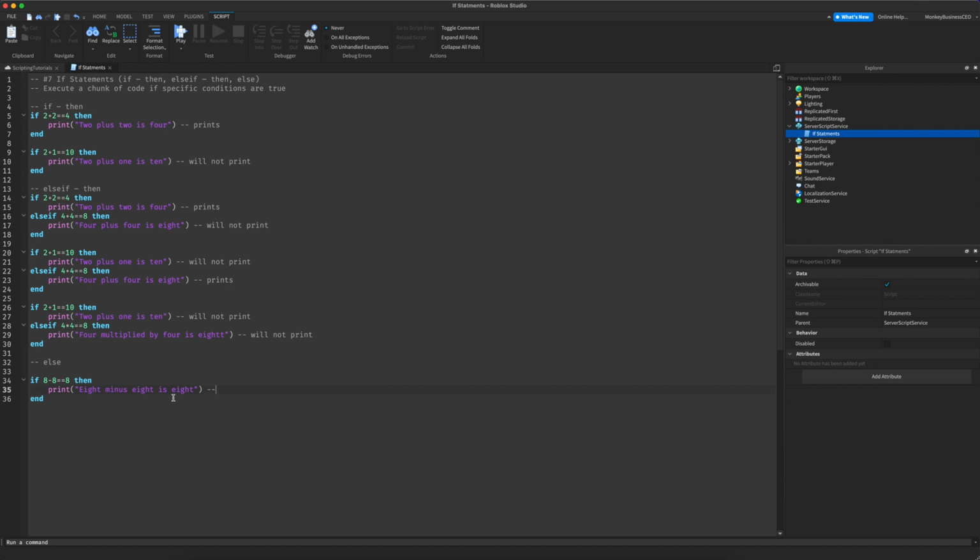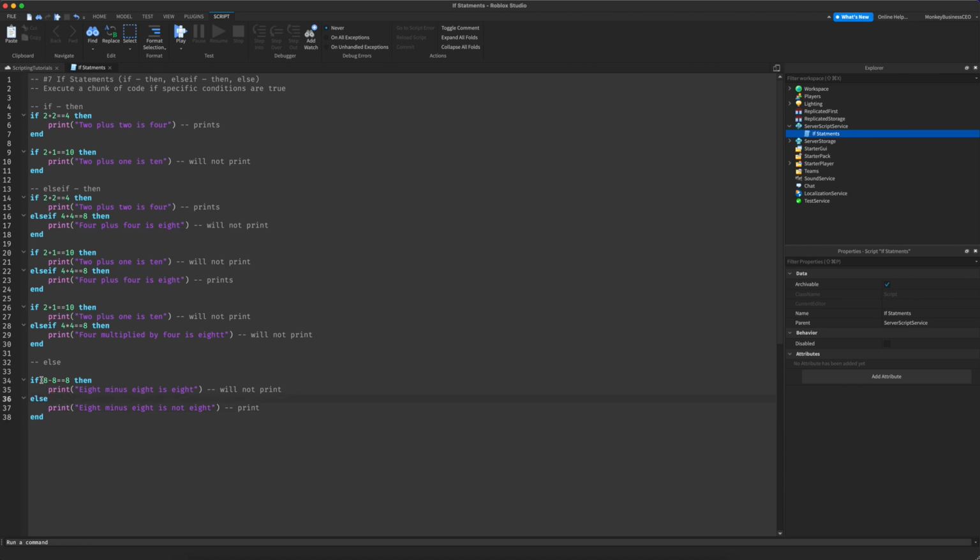So this isn't going to print, and we can have an else, and then over here we can print 8 minus 8 is not 8. So this will print. Is 8 minus 8 equal to 8? No, it's not. So it's going to move on to this, and this is else.